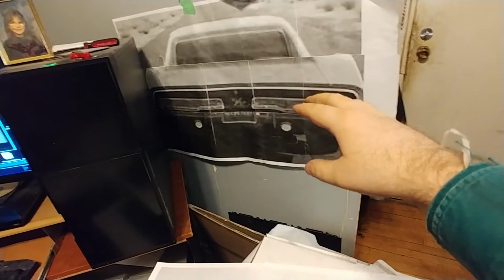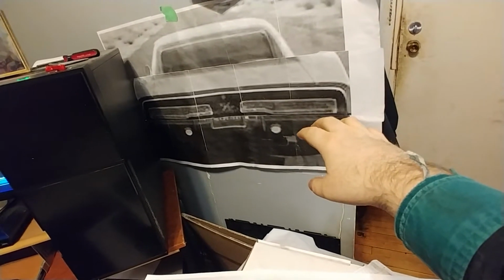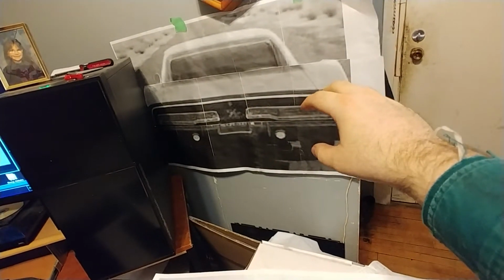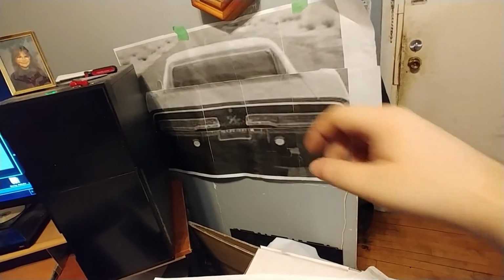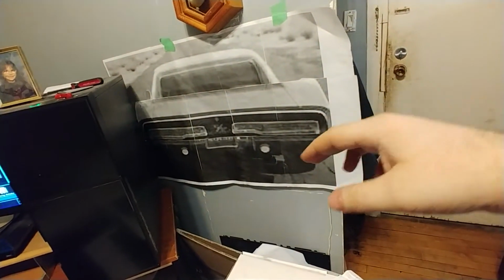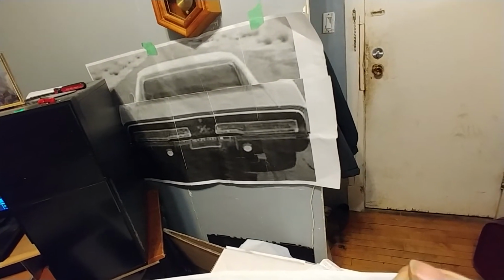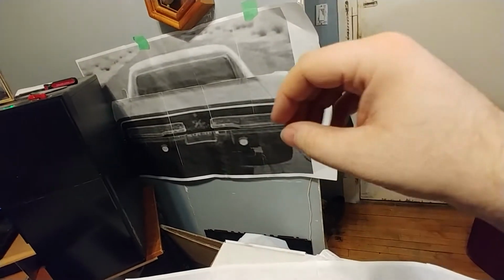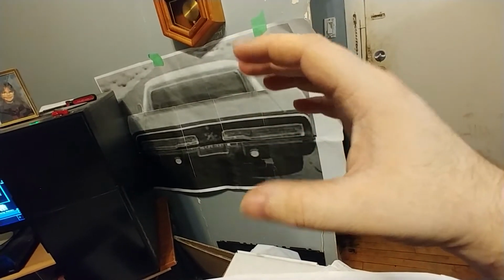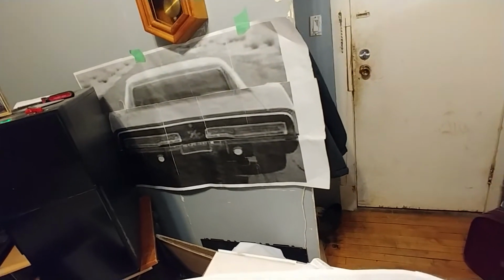And then for the tail lights, what I'm going to do is run multiples in the top and the bottom. I'm going to run multiples of each, and certain ones will be on and certain ones will be off. The ones that will be on the switch, I just flick it on and I'll have my tail lights. And then the other lights that are off will be wired to the reverse. So when I hit the brakes, the other lights will kick in, so it'll be dim, and then when I kick on the brakes, they'll get brighter with the two sets of lights. So I'm going to do that.